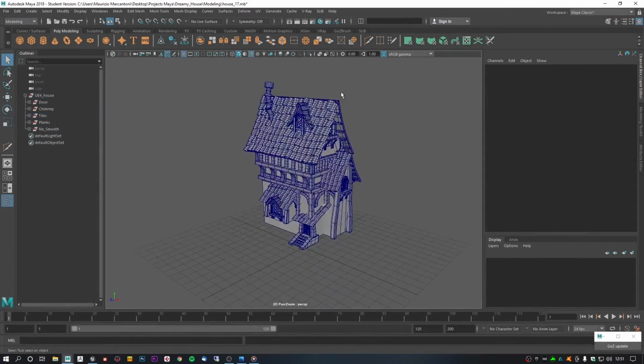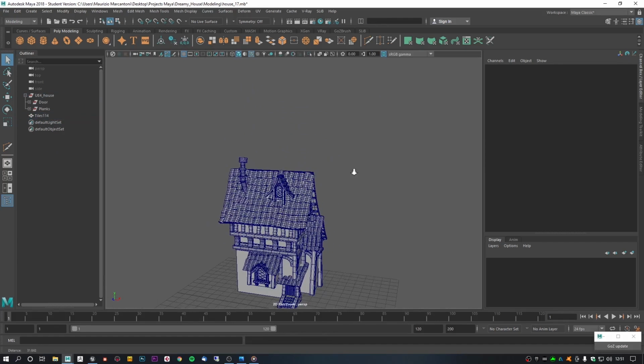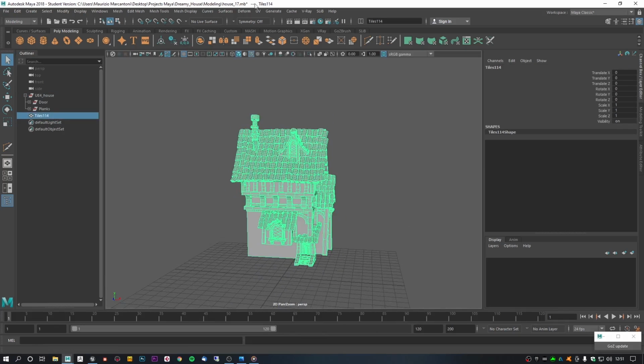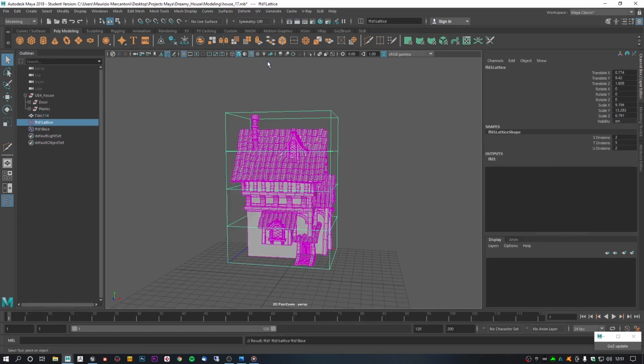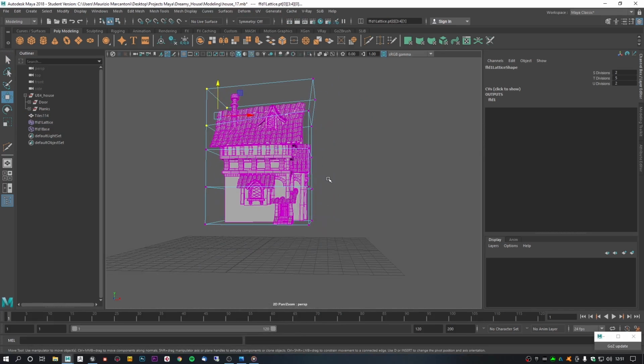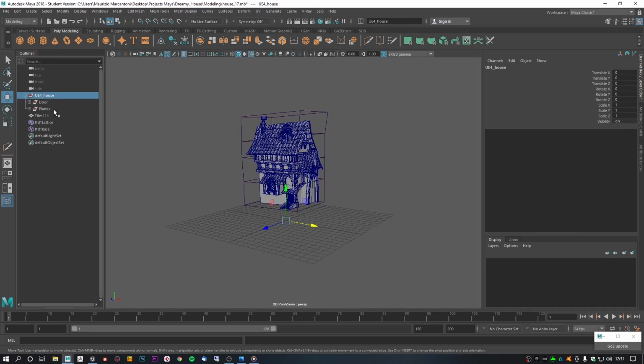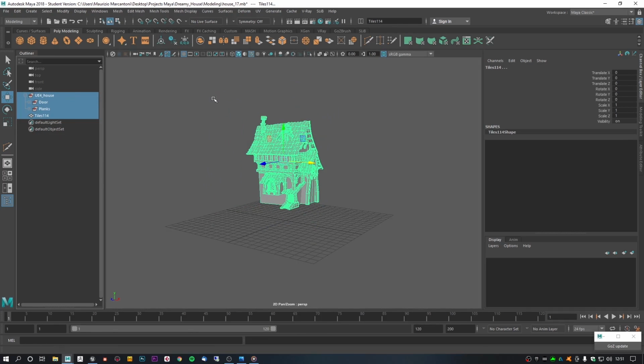A tool that I often use during the modeling phase is the lattice at the end of the scene to give that cartoony sense, and to break the regularity, so the result doesn't seem too monotonous. So I combine all the elements of the model together, and I apply a lattice to deform the entire model a little bit.